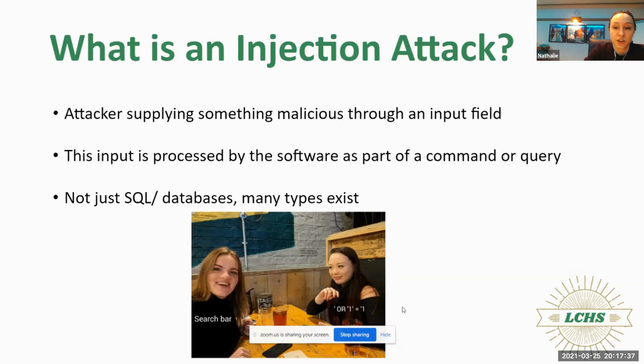So the next question is, what is an injection attack? An injection attack is where an attacker puts something malicious into an input field in a website. And that becomes a problem when that malicious input hasn't been anticipated by the developer, and it's just processed as normal by the software. The software just thinks it's a command or a query, and just goes off and does exactly what the attacker wants. Again, it's not just SQL that we can use in injection attacks. There's lots of different things we can inject into websites, but that's what we're going to be talking about today.